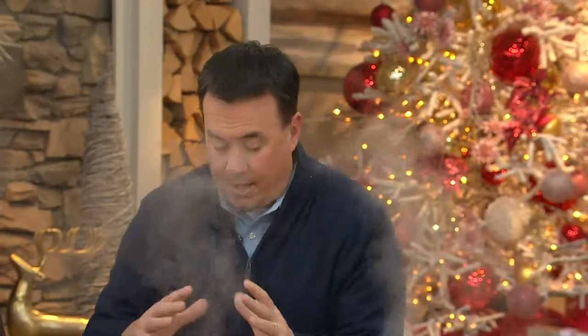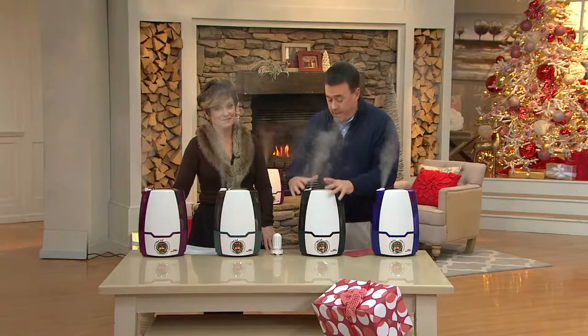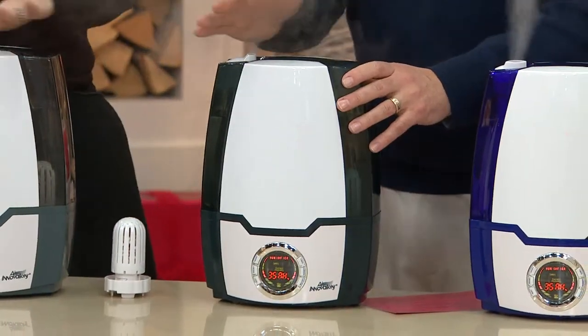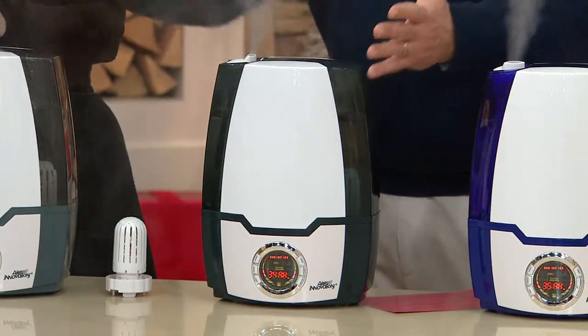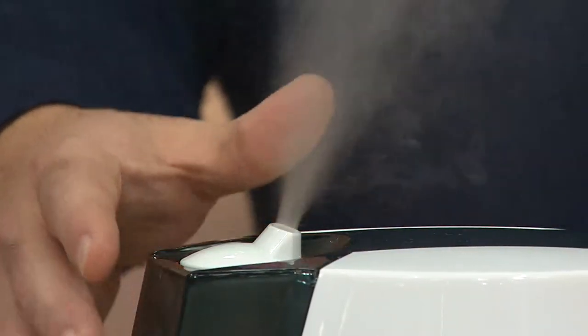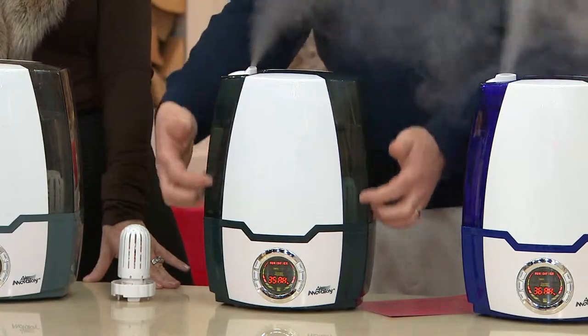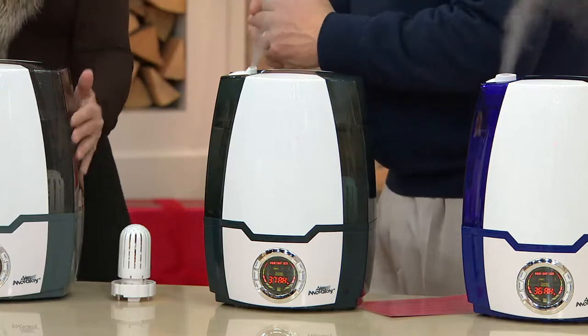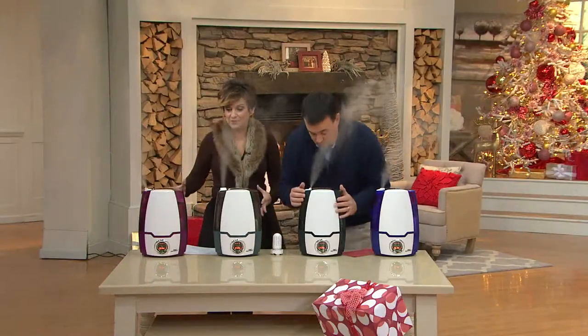So to answer your question, I think there are three great reasons why you want an Air Innovations. First, ultrasonic cool mist technology means it's safe to the touch and completely silent, right? We've got four running here full blast. Can't hear a thing. Second is what I really love, a real nice long run time. 70 hours on low before I have to refill the tank. That's 10 nights of sleep before you have to do anything. And something that's compact and cool. You can put this in any room in the house.